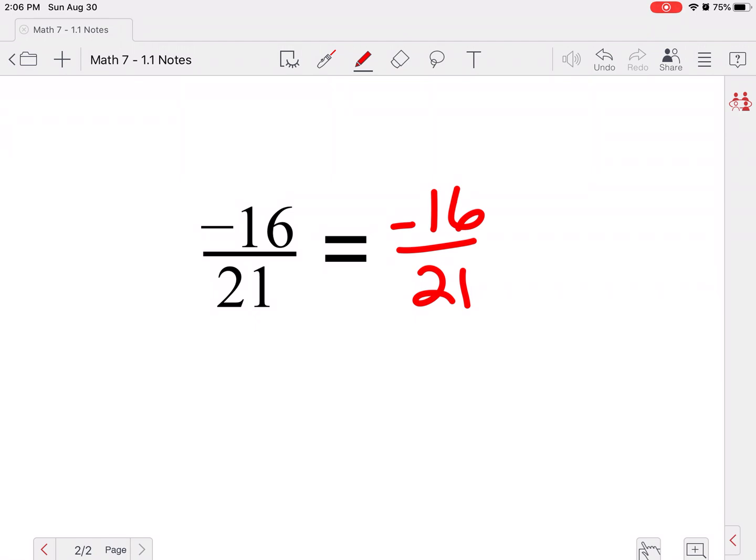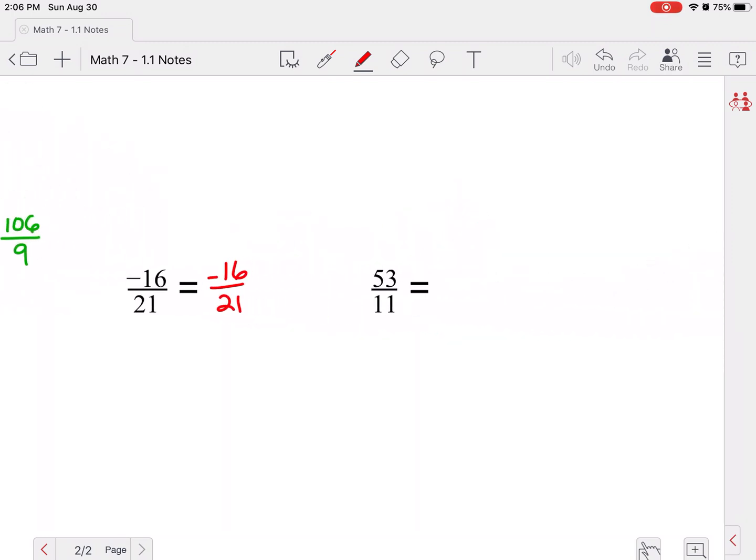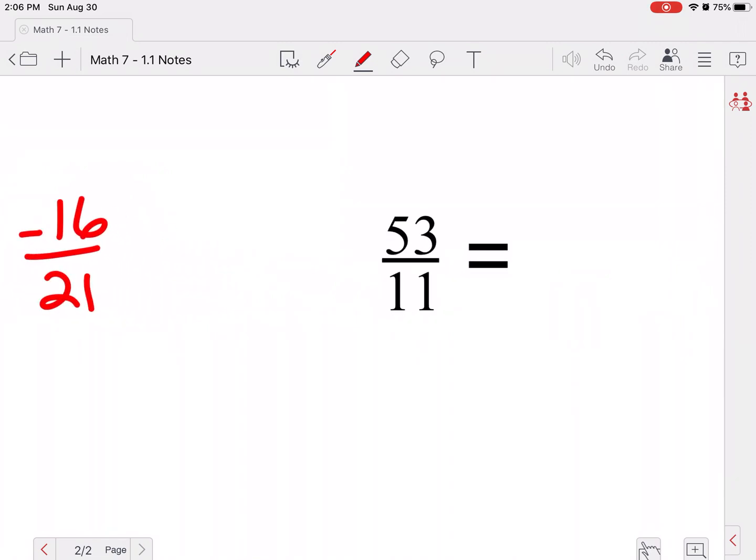It is written as a fraction as m over n, where m and n are integers, and n is not equal to 0. So we should always, always, always reduce our fractions. If we look at 53 over 11, 53 is not going to have any numbers that go into 11, because 11 is prime. 11 doesn't go into 53. So we are just going to have 53 over 11, and that is written as a fraction, as a rational number.